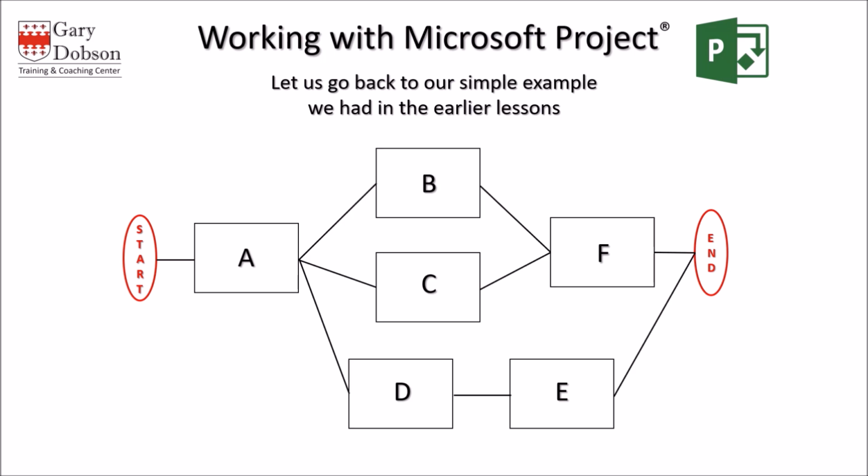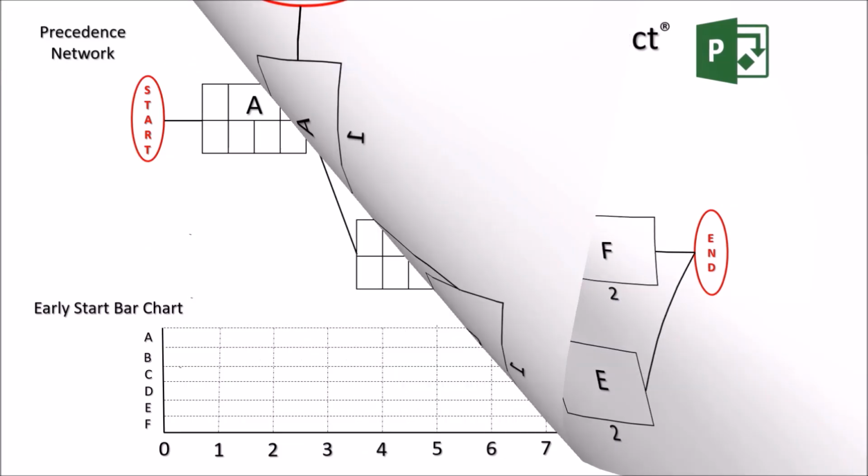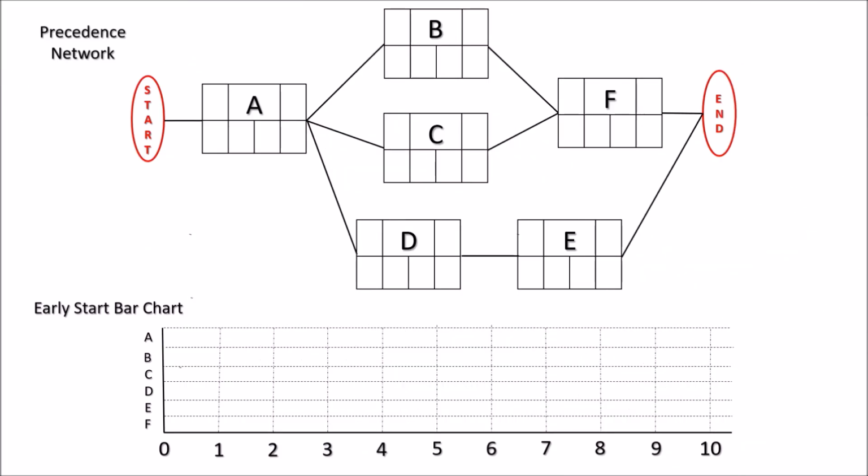Then we added the time to the activities. Having done that, we were in a position where we could move from the world of logic into the world of time. Okay, so let's take a closer look at this now, because right here we're exposing one of the hidden secrets identified by the critical path method, and that is that the timing is the result of the sequence when combined with the durations of the activities.